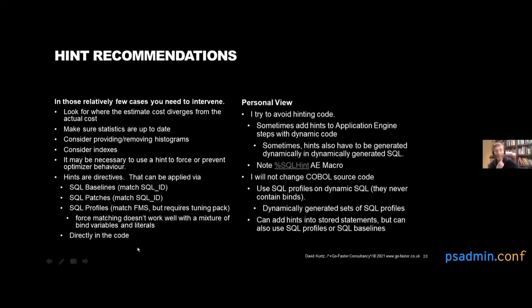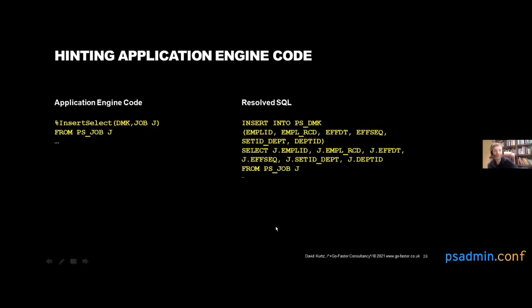I do try and avoid hinting when I can. If you really must hint, be aware of the SQL hint macro in App Engine. I will not change COBOL source code under any circumstances. I will put hints into stored statements because they are static, but you can also use SQL profiles quite effectively on stored statements too, because they're static and they've got bind variables.